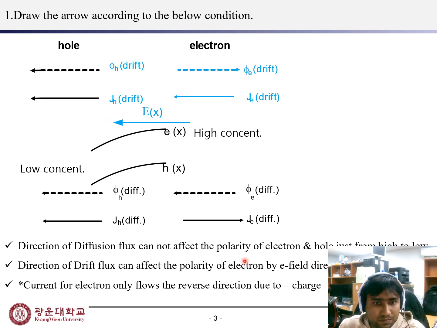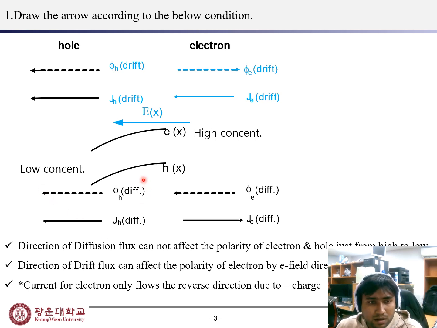First, we talk about this section. What do you mean by diffusion? Diffusion means electrons or holes move from a higher concentration to a lower concentration. That's diffusion. What is drift? When we apply external bias, then in a PN junction we see the drift current, or drift occurs.